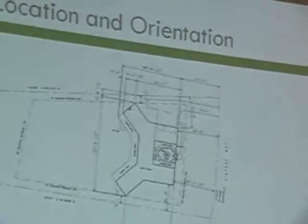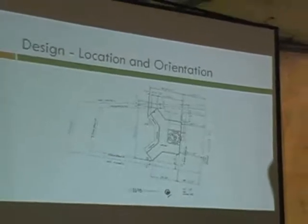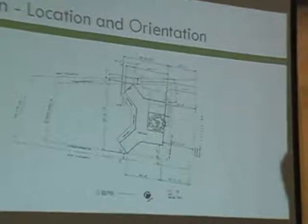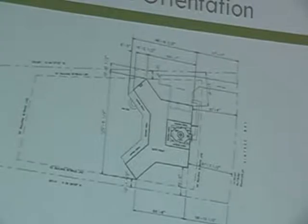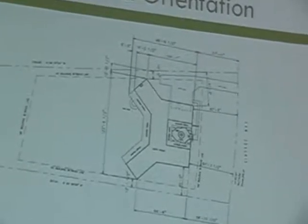Again, here's what we're trying to do. This is the model house, and we're trying to orientate the house and, at the same time, use what we'd call probably a hill country hacienda. I'll show it to you. It has a courtyard on the inside, with patios all around the inside and all across the back. When we designed this house, we were looking for cross ventilation so that we can take air through every bedroom and cross ventilate it.